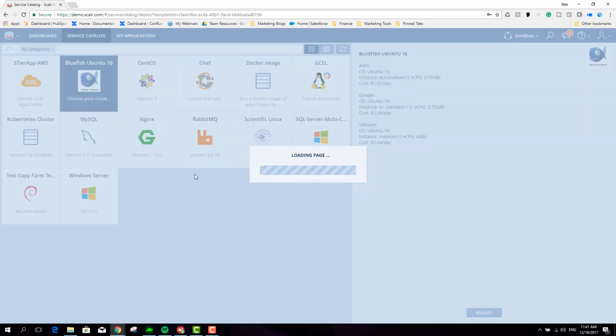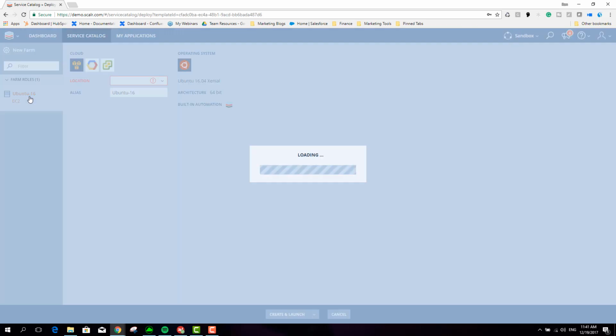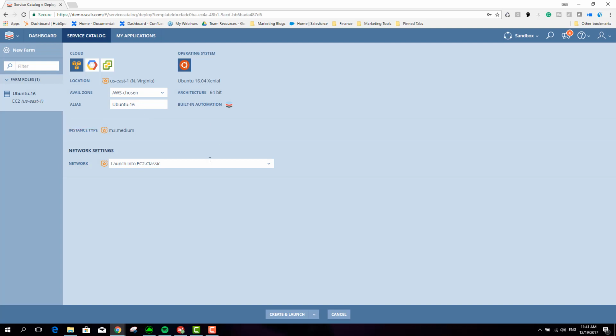Let's go ahead and request, and you can see that some of the options here are red. This means that some input is required. The input you choose to require from users is really up to you. You can make this one-click provisioning, or you can ask for some additional details. So I'm going to call this Dave Test App 1 associated with a project. And here it's asking me for the platform this is going to go on.